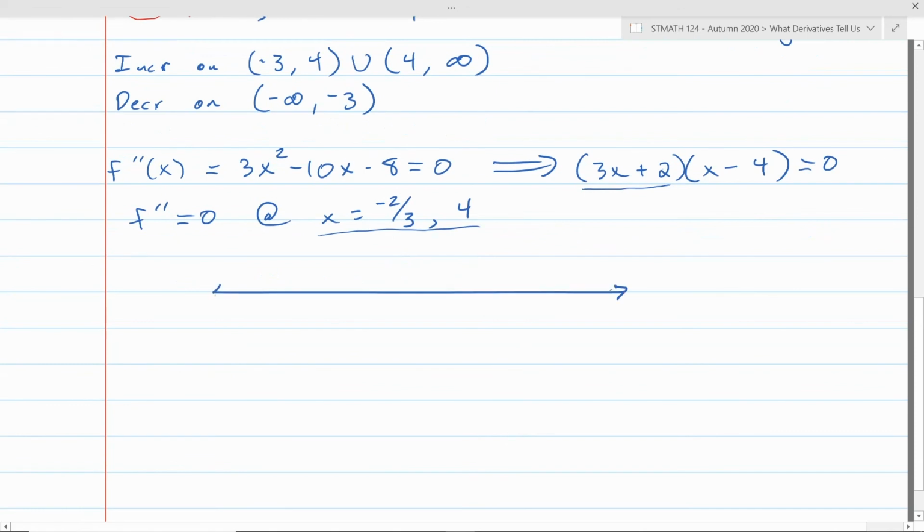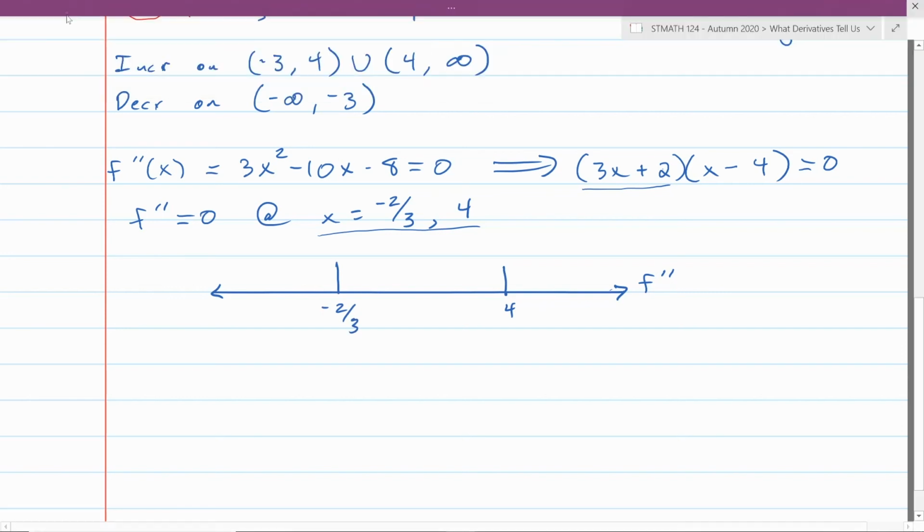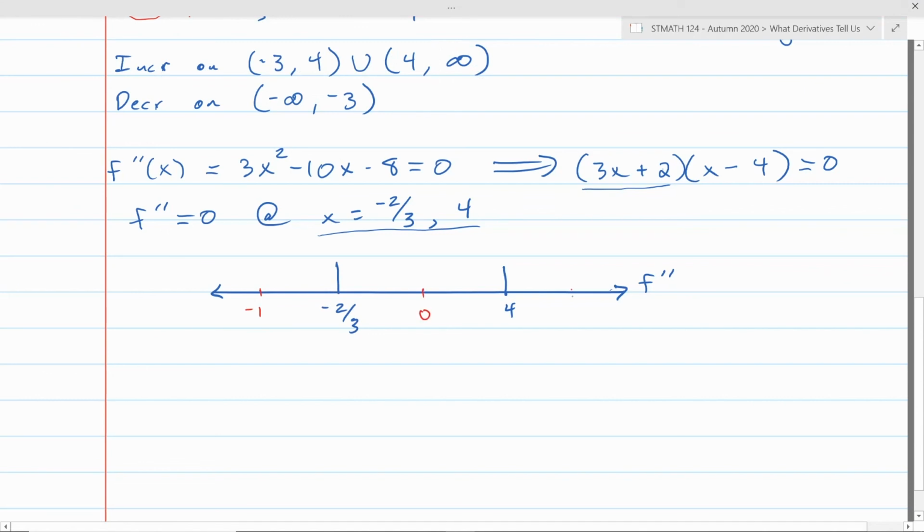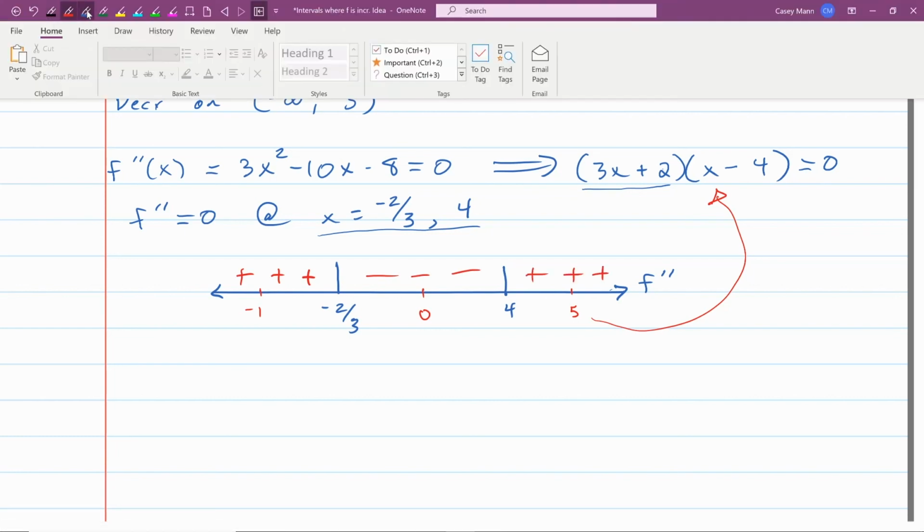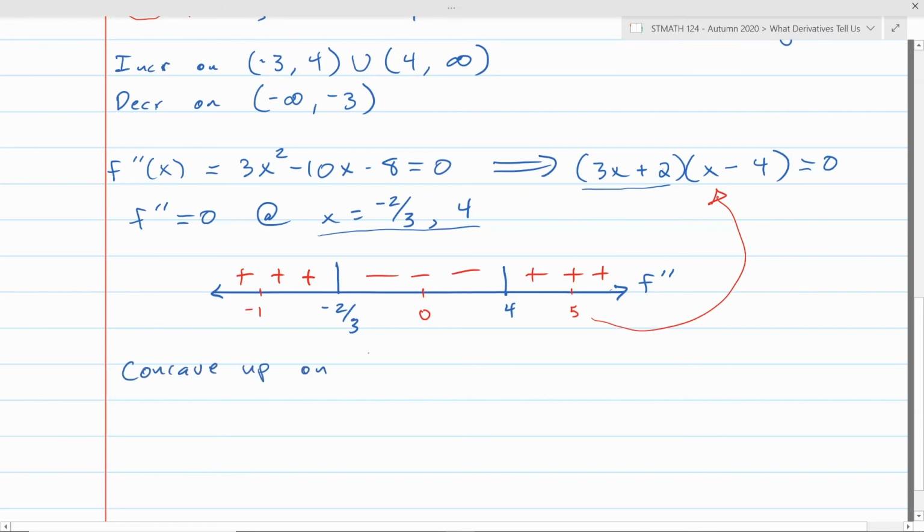So we're going to make a sign chart for the second derivative. Let me put these two locations on this number line. So there's 4 and negative 2/3. And then I will put some test points in. So I might plug in like negative 1, 0, and 5. And I'm going to plug them into the second derivative, but I'll plug it in here where the second derivative is already factored. So if I plug in negative 1 there, I get negative times negative is positive. So it should be concave up until you get to negative 2/3. If you plug in 0, you get positive times negative. So it's going to be negative here. If you plug in 5, it's going to be positive times positive. So according to my arithmetic, it should be concave upward on negative infinity up to negative 2/3 union 4 to infinity. And then it should be concave down on negative 2/3 to 4.